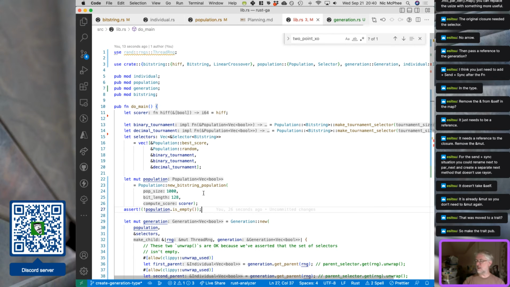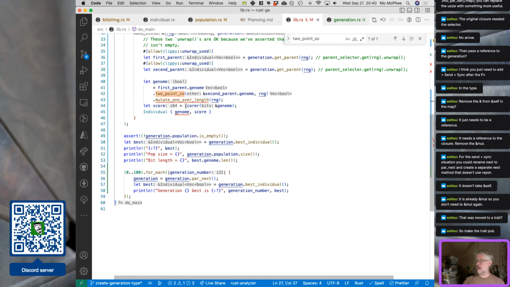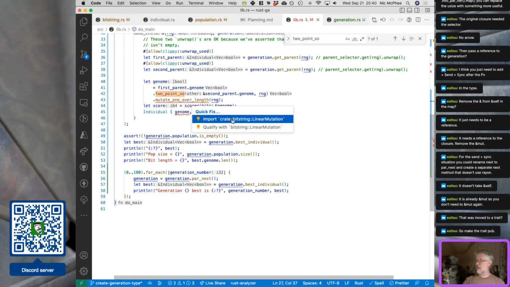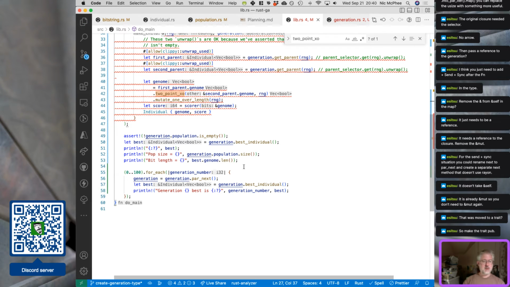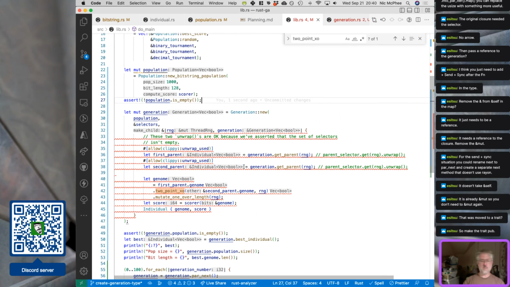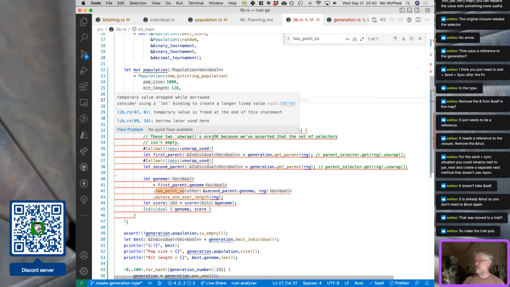And so that's going to need to be imported. LinearMutation. And now, whoa, blew up the world. And it's grumpy about lifetimes somewhere.